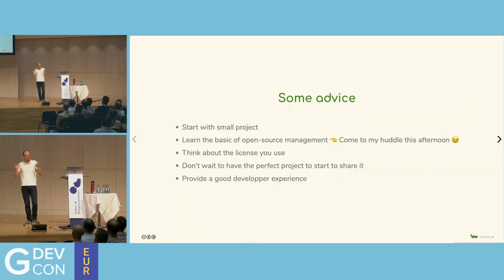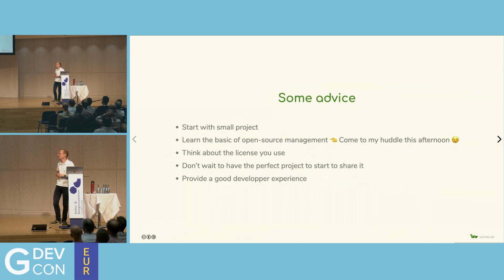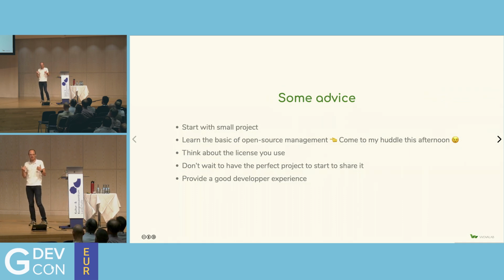Don't wait to have the perfect project to open source it. Let's go, share your code. Don't wait. You will never release a product if you want to release a perfect tool. And provide a good developer experience. If you want feedback, you need to have users, so you need to polish this part of your project.